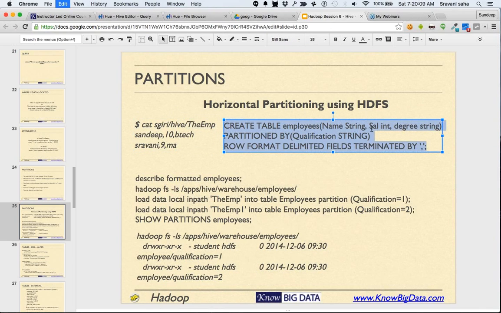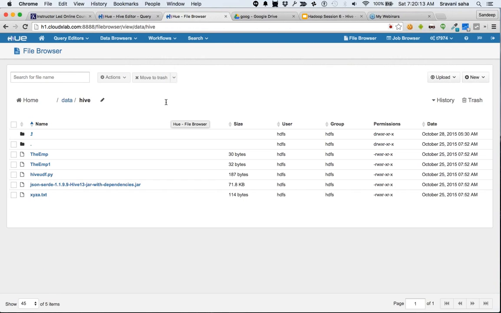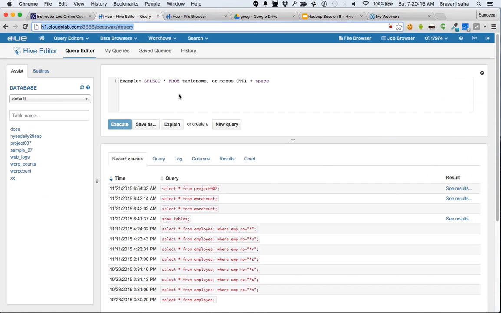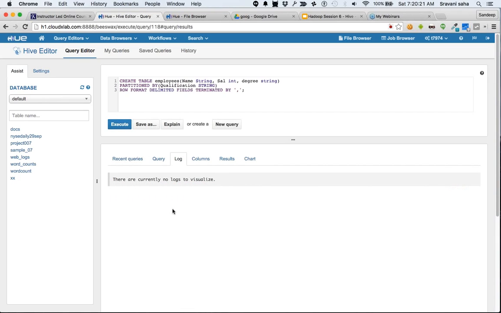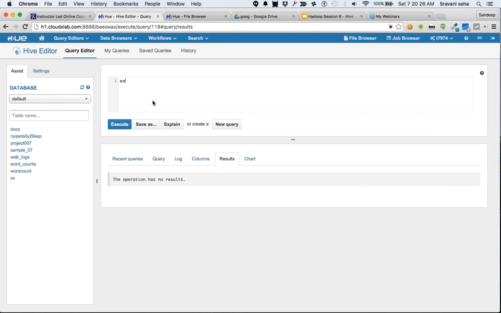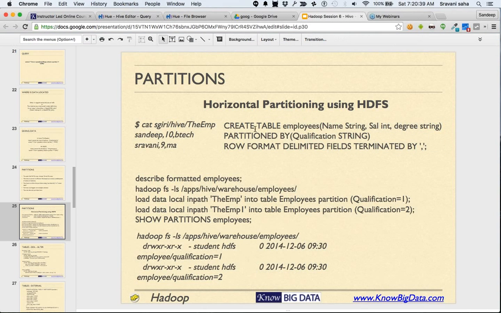Let's create a table to represent this. So we have created a table called employees. Select star from employees. It doesn't have a record yet. So we have just created an empty table.